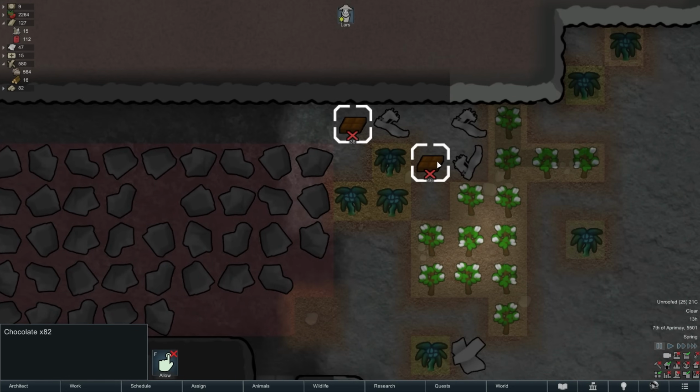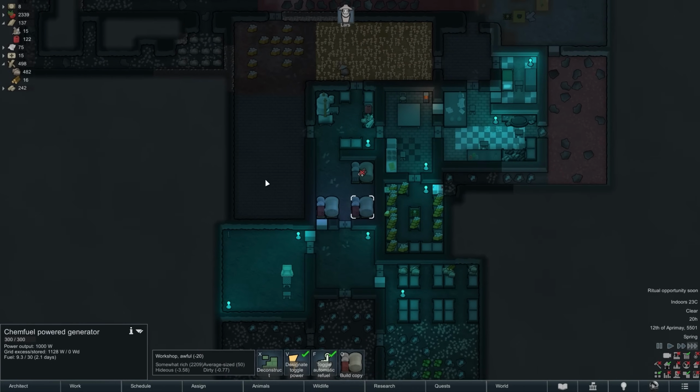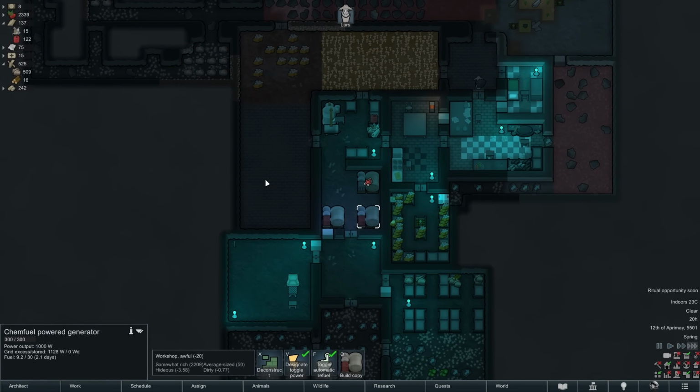Chocolate? Chocolate! Yes, 87 bars of it. How wonderful. Alright, so this space is ready for hydroponics, but like I said, we'll need more power.